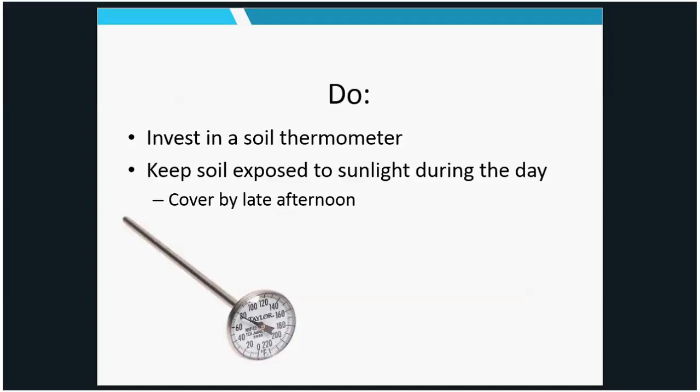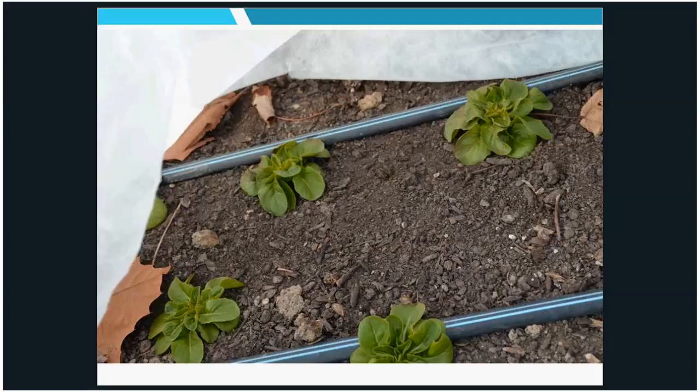The other thing we're going to talk about is to keep the soil exposed to sunlight during the day and then cover it back up in the late afternoon. This is an example of that. We're going to talk more about this later. But this photograph was taken following a minus 12 degree Fahrenheit nighttime. You can see the lettuce here. It survived it, and it survived the entire winter months.